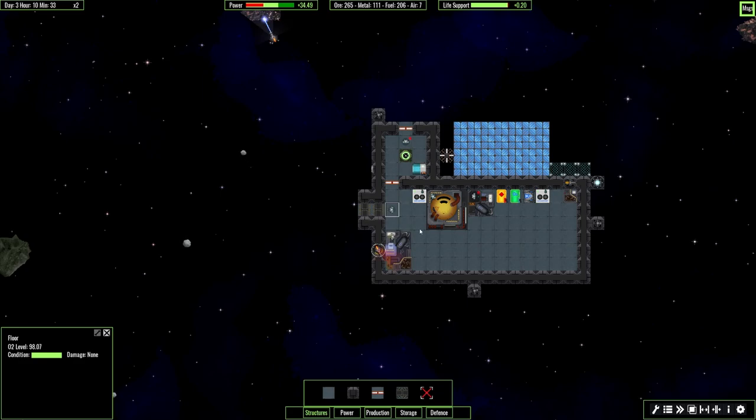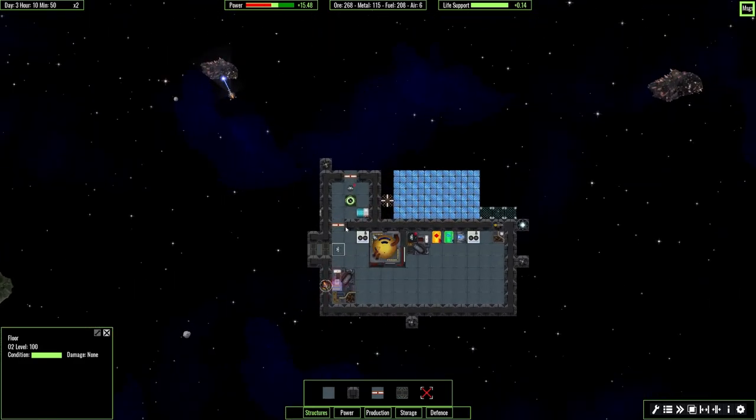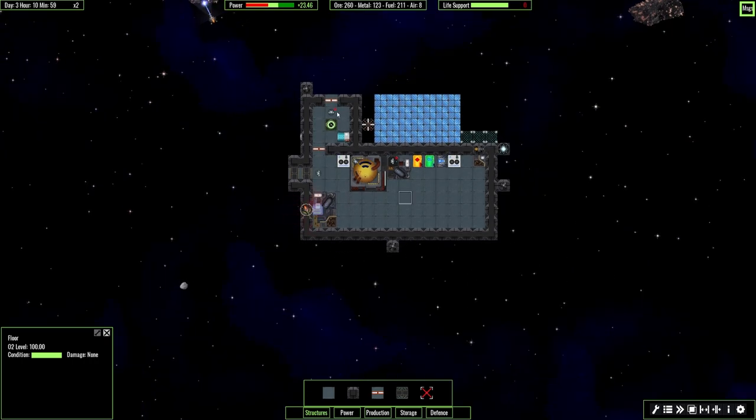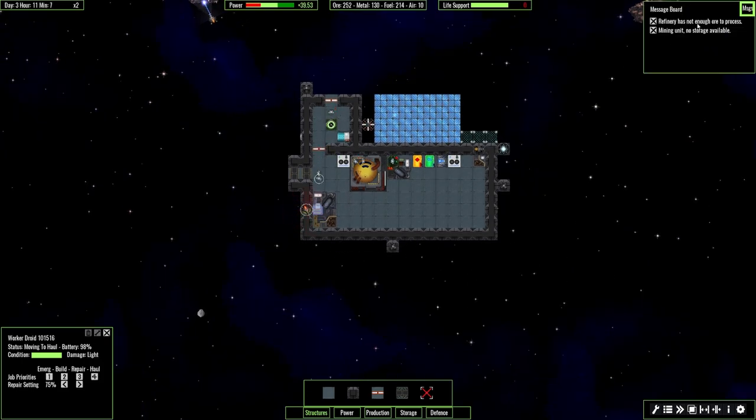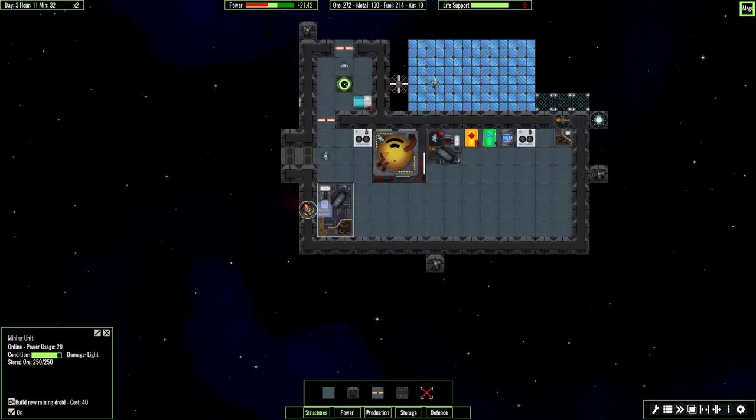Dockable, not linked. I mean, it kind of looks airlocky. I guess it looks official, even if it's not technically official. There was no sort of tutorial bit about this, by the way. That's why I am... Mining unit, no storage available. Oh, yeah. We need to get ourselves some ore storage.